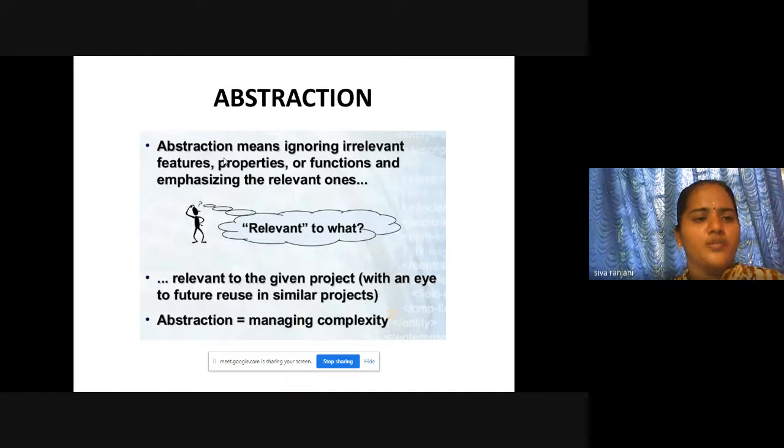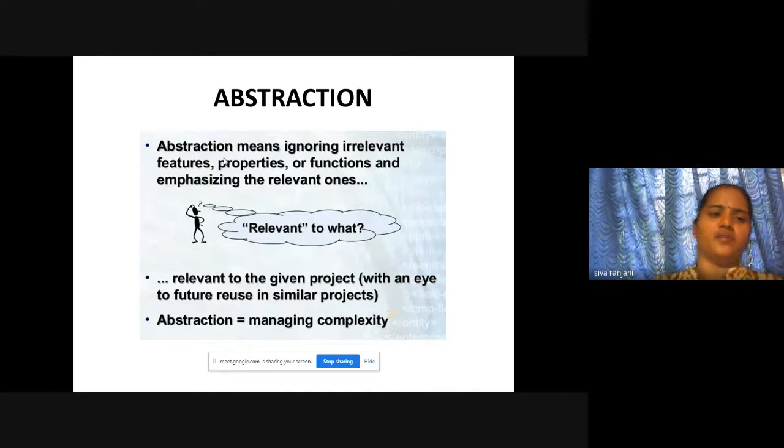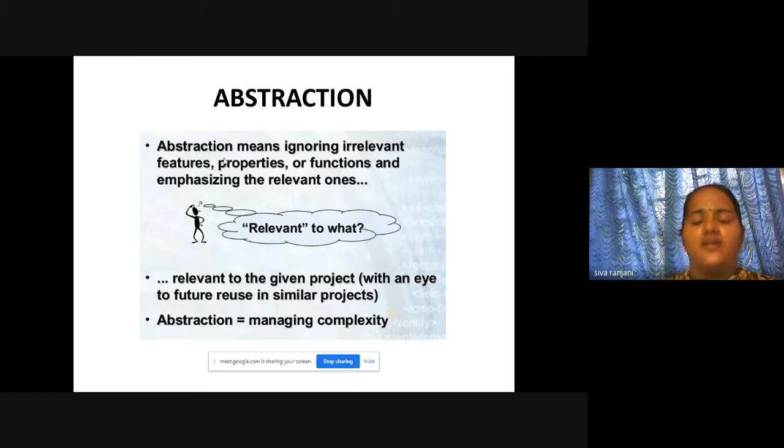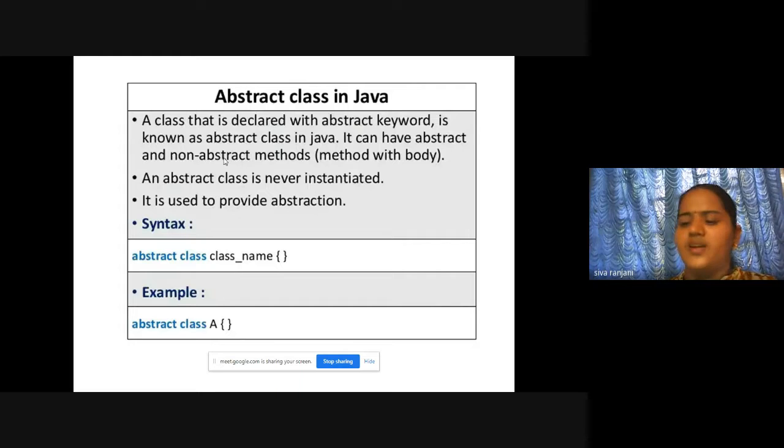So first we will move on to the concept called abstraction. Abstraction is nothing but hiding the complex and unnecessary details. Whichever details are unnecessary and very complex, you hide everything, and you expose only what is important to the outside world. In other words, it provides security for the data from unauthorized access. That is the main advantage we can tell. And how to implement this abstraction inside your program is you have to use this abstract keyword. This is the code given for the abstract.